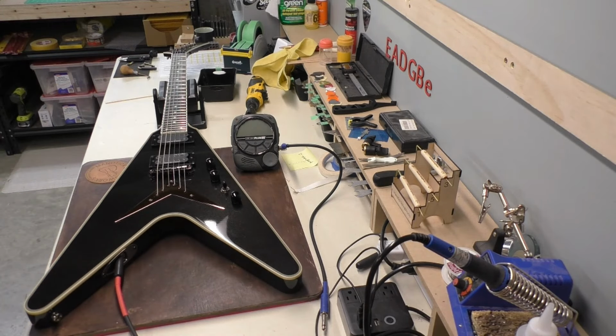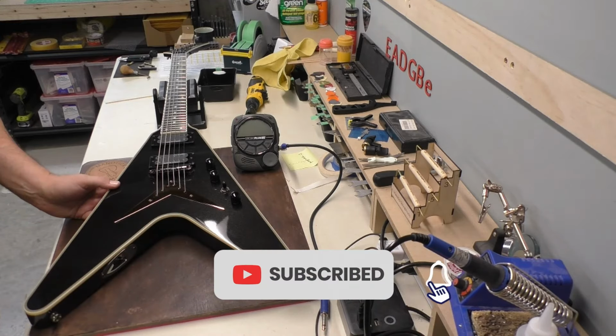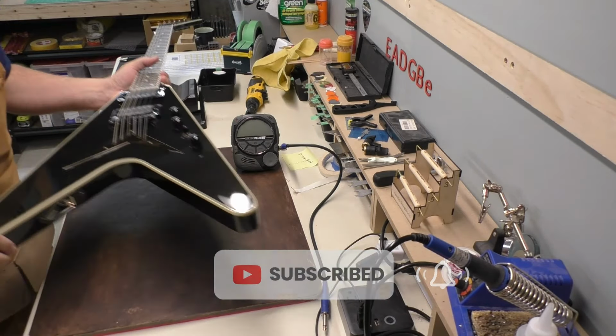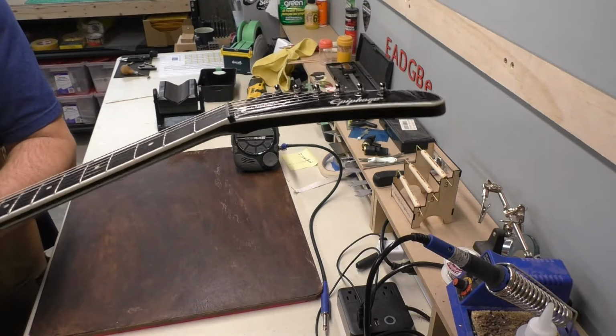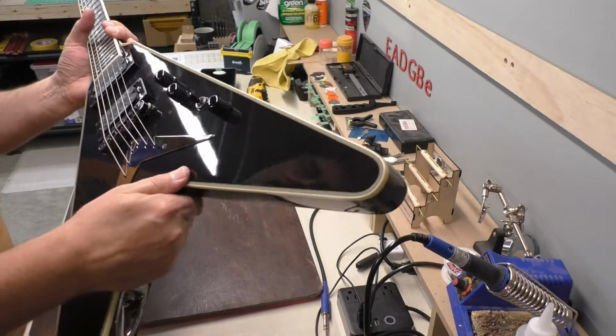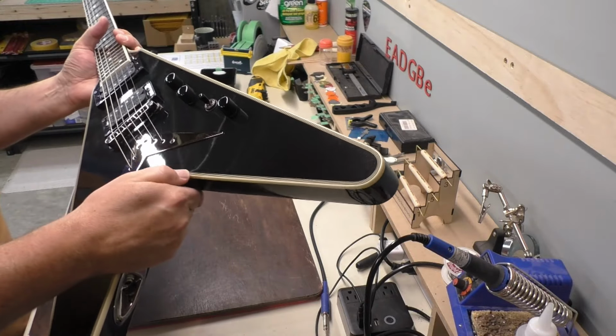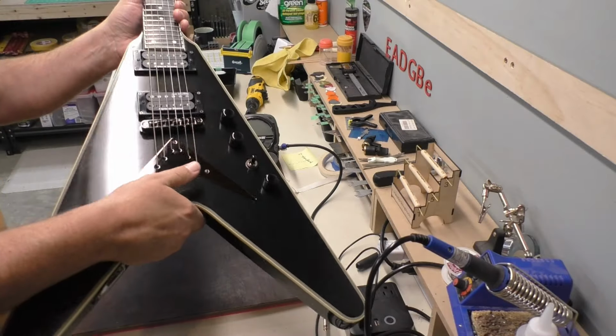So for those who enjoy the Flying V and sort of non-traditional guitar shape, this one is probably for you. Cool headstock, great paint job, this custom black metallic. Look at that triple binding. Triple, 1, 2, 4. Four layers of binding. Pretty neat tailpiece too. Nice guitar.